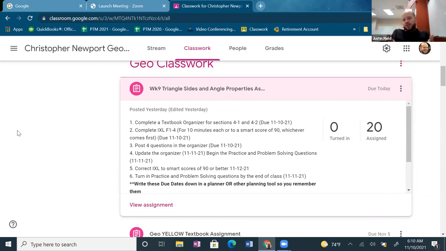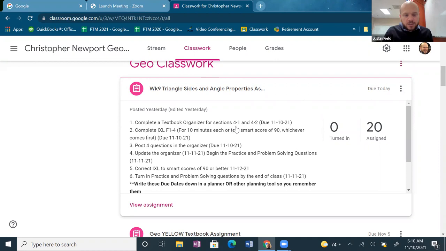So I have clicked on the assignment here, and I am observing the due dates. Now, if this were me in my room, whenever I'm sitting at this computer, I have a little system. It's right on the board right here. I would write this in my planner, put it with all my other due dates. If I were you, I would put it on a sticky note on my work desk at home. But anyway, you see these due dates. You are responsible for them, even though the assignment says due today. I know you can handle that.